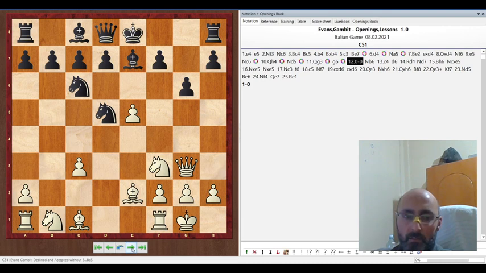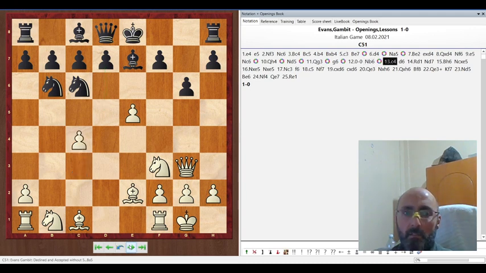Now white castles and is ready to launch his attack. Knight to b6. Maybe the black player moves his knight to b6 to allow the pawn to go to d5, maybe to get his bishop out. c4, and c4 attacks the d5 square.